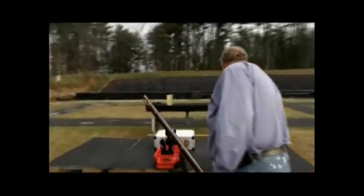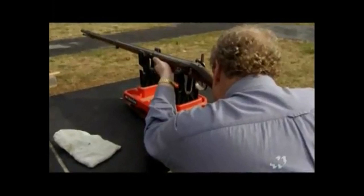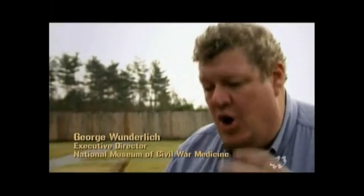The new rifled muskets played a potent role in the carnage. The Minié bullets they fired also proved devastating, both during the battle and afterwards — many gunshot victims died later from agonizing infections. Today's modern ballistics tests can help reveal why. Firearms expert George Wunderlich believes there is a difference between the impact of a solid musket ball and that of a hollow Minié bullet. He uses ballistic gelatin blocks to simulate human tissue for the test, to see what the doctors were actually seeing in the wounds they were treating.